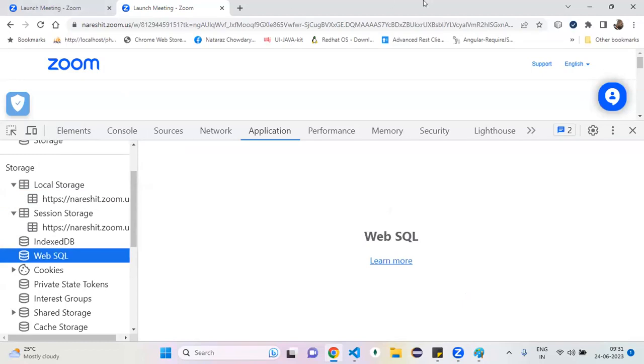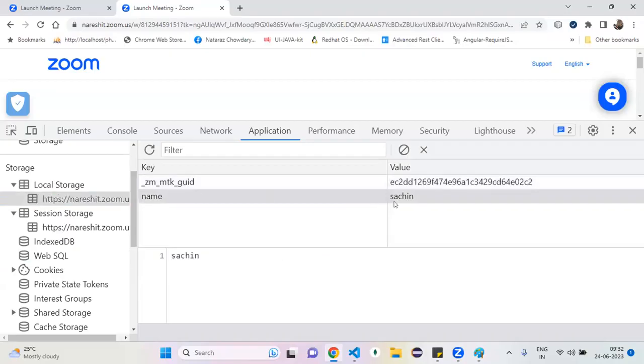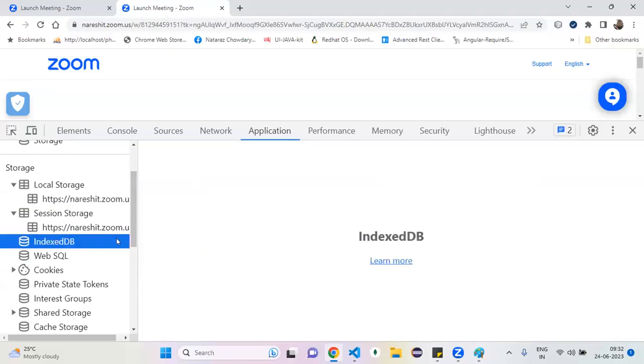This is available for this particular browser only. These are browser storages. If I store some data here, that is available for my browser only. It is not available for you. It is not a global thing. It is specific to the browser. These are browser storages. But in real time, in general, how do we use it, sir?